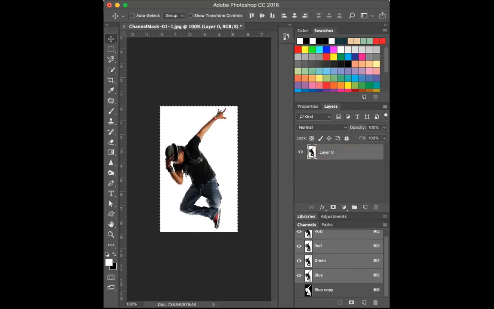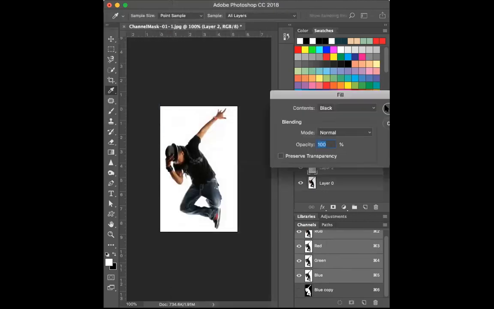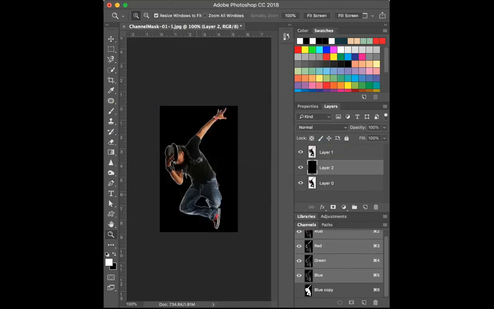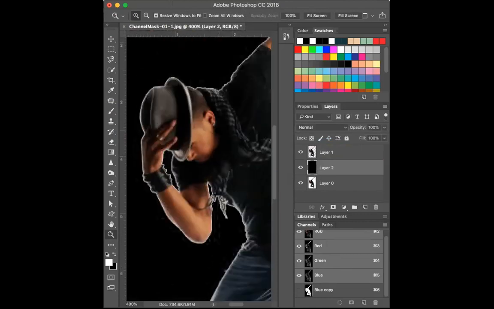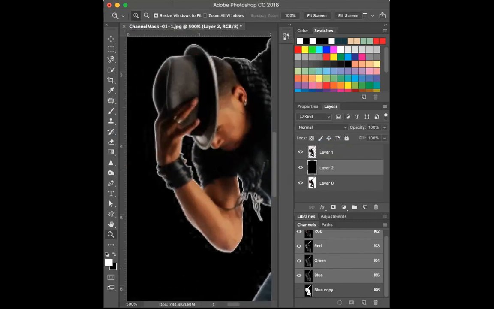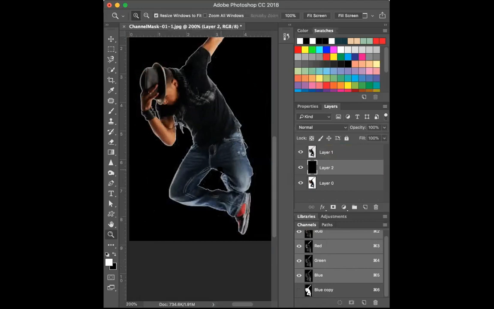So we can go back to the layers panel and again copy the selection to a new layer. So Command J, just like we did, and check the details. So we're going to do another layer and I'm going to put it in between here. Edit, fill with black. Now this is still going to look pixelated, but at least you can kind of see it selected more of the white in between here, and it's just a little bit more specific to the outline of the body.